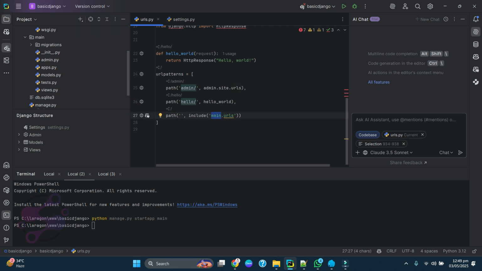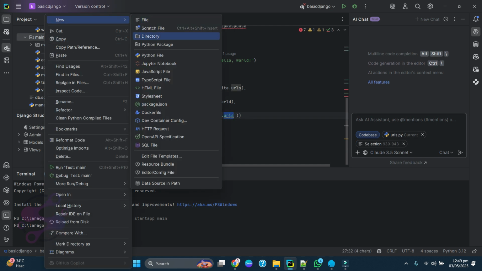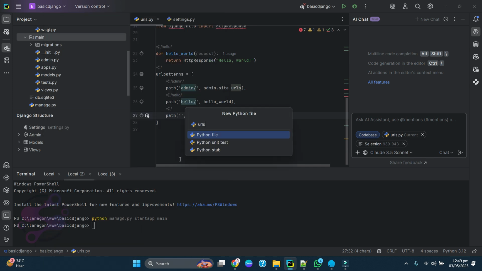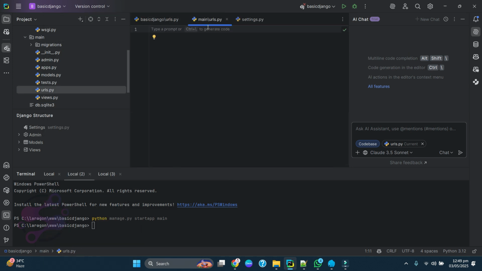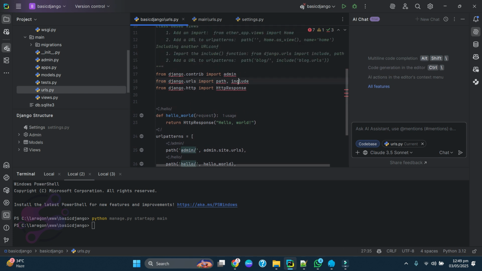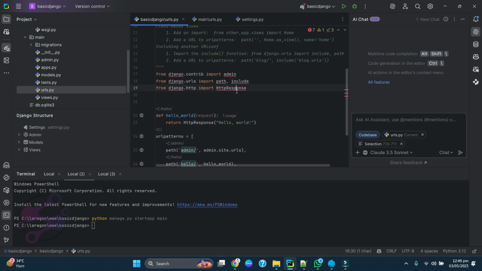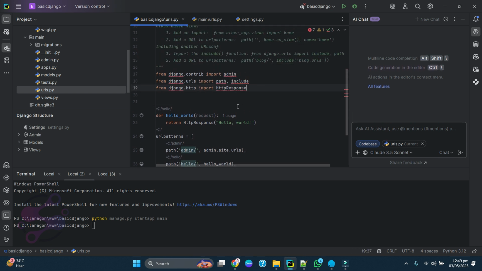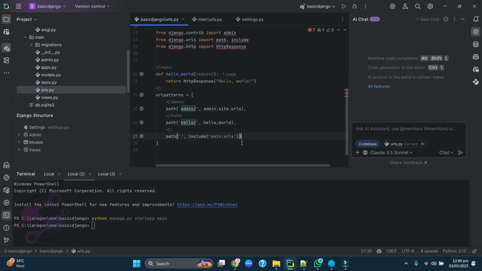Here, as you can see, this is your main directory. Copy this code and paste it here, like creating a file, urls. Make sure that when you are including this, you also import include. That's why it's working fine.